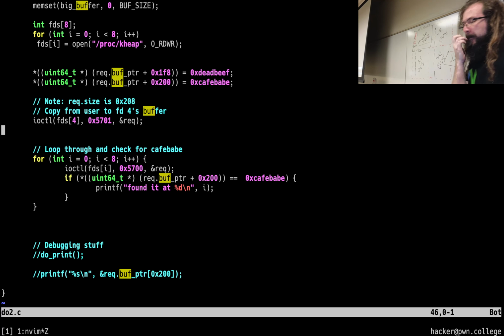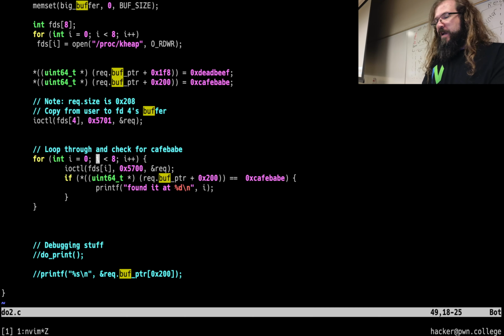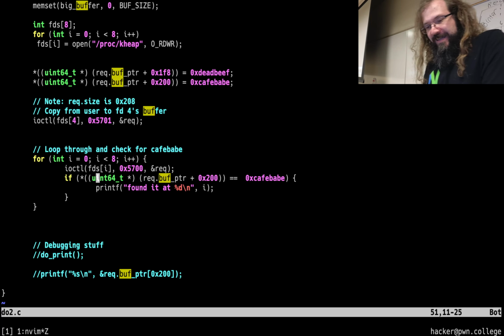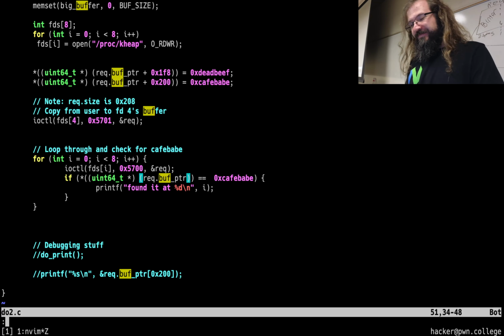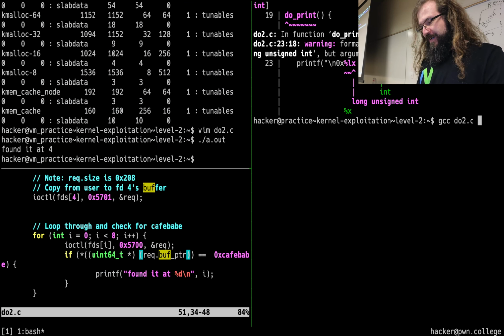Huh. Well, that isn't really the check I wanted, is it? It said I found it at 4, but of course I found it at 4, because I wrote it to 4 and then I said, where is it? It's at 4. That one wasn't a big surprise. I probably want to see where it starts, I want the context there.